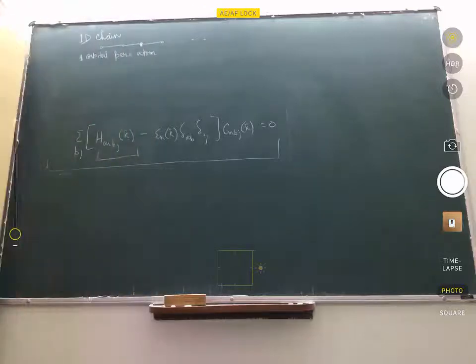Sir? Yes. Please repeat the last 30 seconds or so, because your voice got cut. So we are trying to apply the tight binding method that we discussed to the case of a linear 1D chain. And the target is to find out the band energy for a linear 1D chain in which I have one orbital per atom.